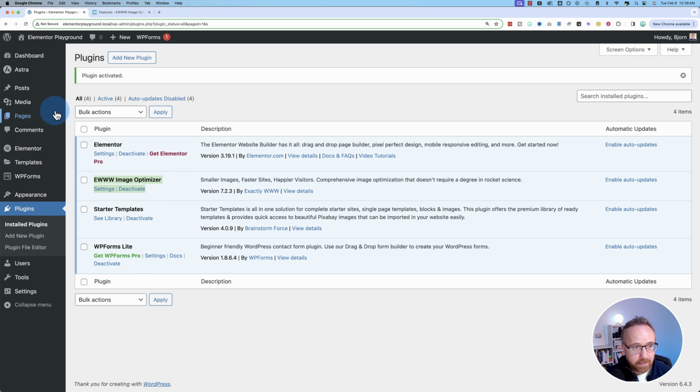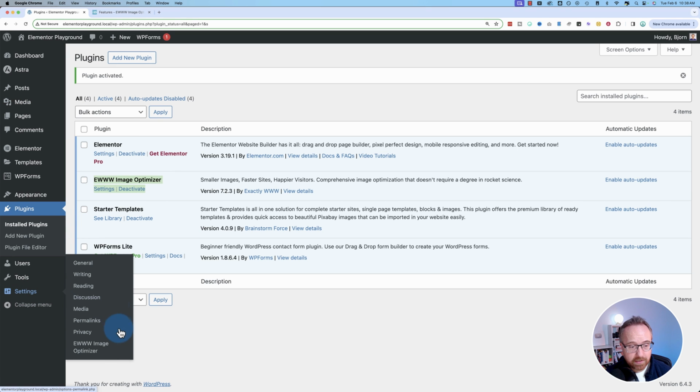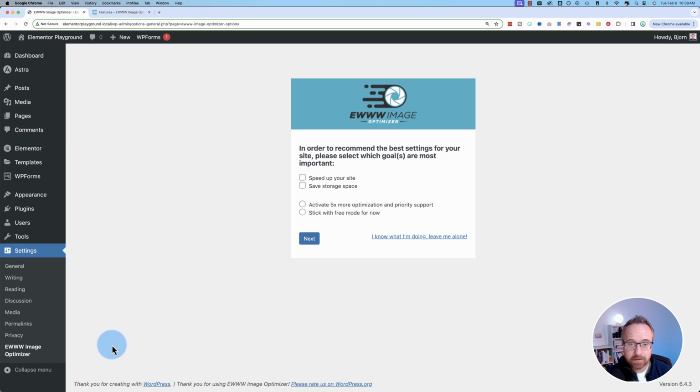This adds a menu item under Media, Bulk Optimize. We'll get to that in just a minute. First, we're going to check out the settings. And the settings are pretty slim, as in there's not that many, so it's a pretty simple to use plugin. This is the quick setup that helps the EWWW Image Optimizer pick the right settings for your site or for your needs. I'm just going to call it the EWWW Image Optimizer from now on.